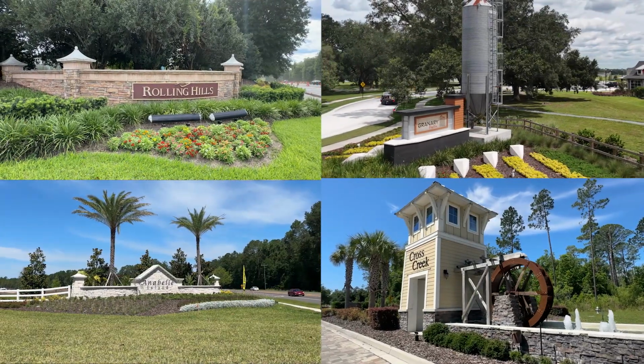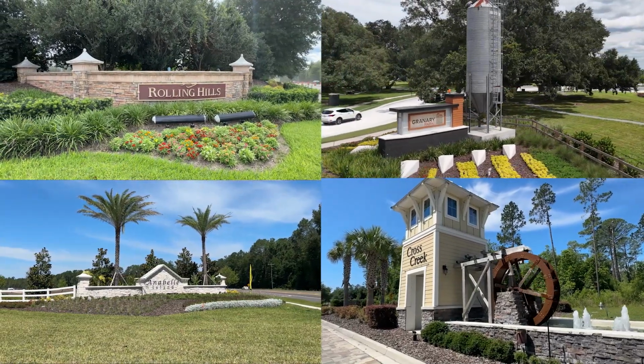All right, so we took you through 4 different communities that are in that sweet spot, right? Budget-wise. And one of the things I want you guys to understand, builders right now are offering a lot of incentive. And a lot of people have been scared to purchase because they're seeing interest rates being so high. But when I'm looking at something like a 4.99 that the builder is giving out, I need you to understand that can save you $200, $300, $400 a month on those mortgage payments.